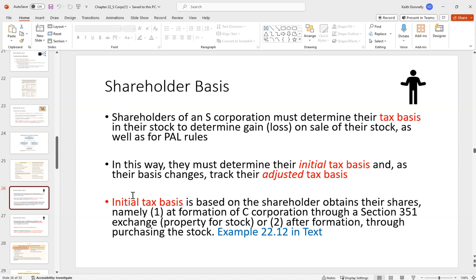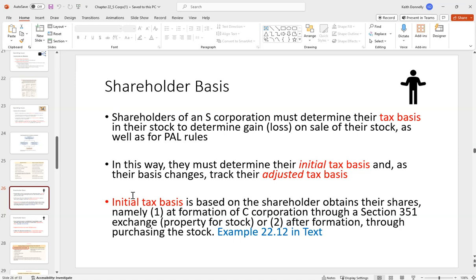However, if you don't track your basis, which is a common mistake, then they're going to put a zero in there. So you sell it for $1 million minus zero, you have a $1 million gain, so a much bigger tax liability. Likewise, the other thing we care about with basis is it comes into play with regard to the passive activity loss rules. It's the first hurdle you have to jump through.